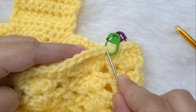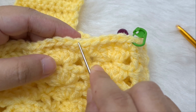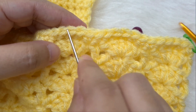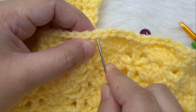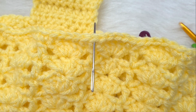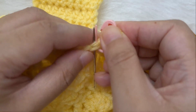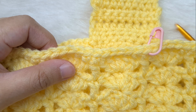After the second stitch marker, we are going to count 16. 1, 2, 3, 4, 5, 6, 7, 8, 9, 10, 11, 12, 13, 14, 15, 16. So we're not going to add a stitch marker to the 16th stitch. We're going to go to the next stitch and add a third stitch marker. So skip 16 and in the very next stitch, we're going to add our next stitch marker. Added 3 stitch markers so far.